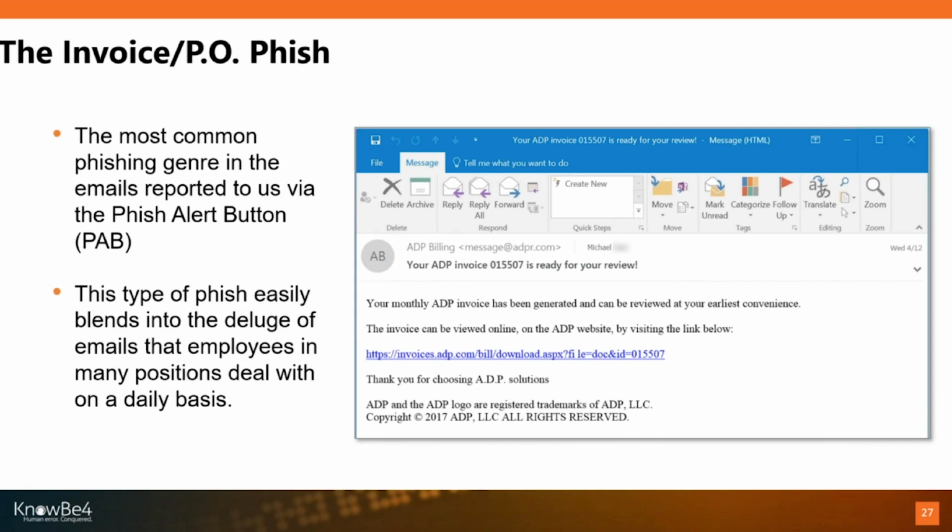This one apparently came from ADP Billing, but if you'll notice, it says message@adpr.com. There'll usually be some sort of little something that's off on that. Sometimes it's blatant, sometimes not. We're actually seeing cases too where they will use what's called punycode and some different actual languages that will be converted by your browser into what looks like a readable word. It may have a special mark over an E or something.